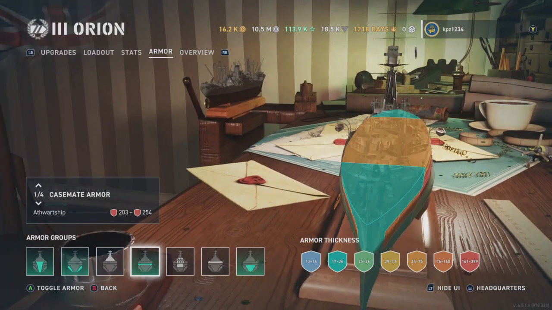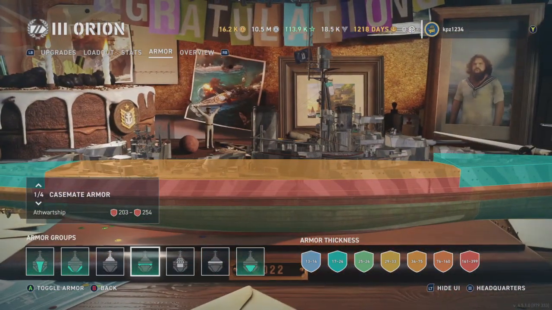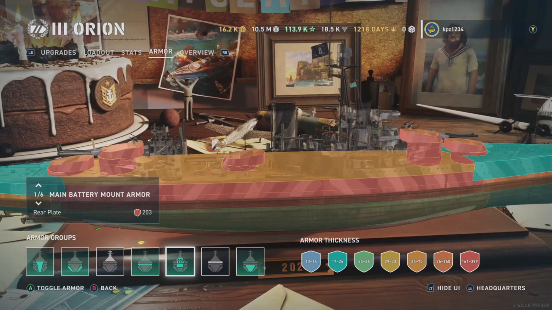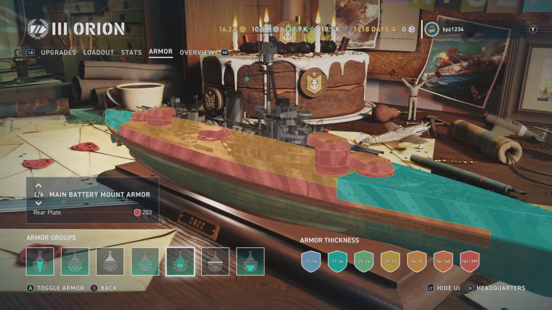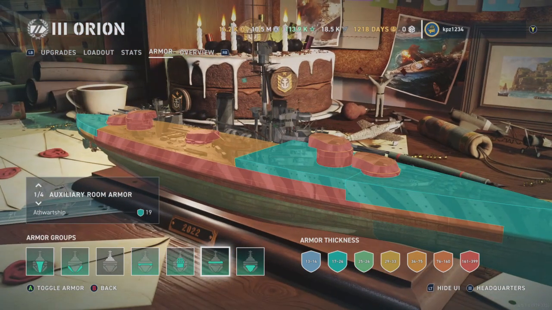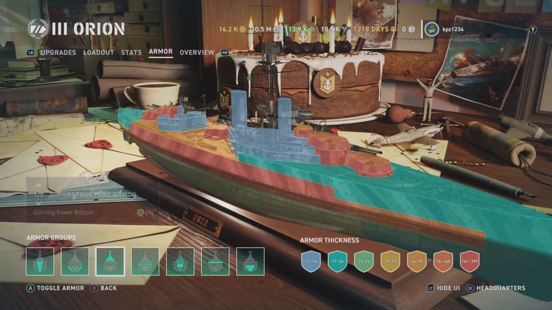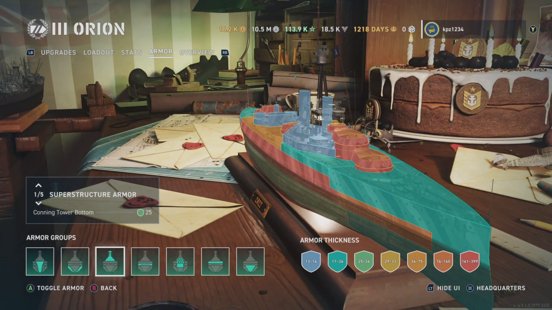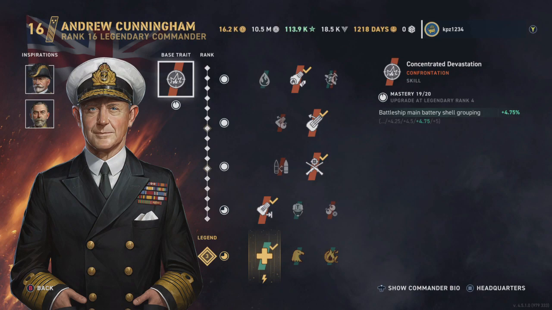And we will look at the casemate armor, which includes a very nice armor belt, 203 to 254mm there. But again, broadside, that won't mean much. Turrets on barbettes. The turrets are somewhat sloped. The turret sides and the barbettes are more heavily armored. The roof of the turret, like many battleships, is the weaker point there. So that is the armor profile of the Orion. A little angling will probably do a lot of good with that armor profile.